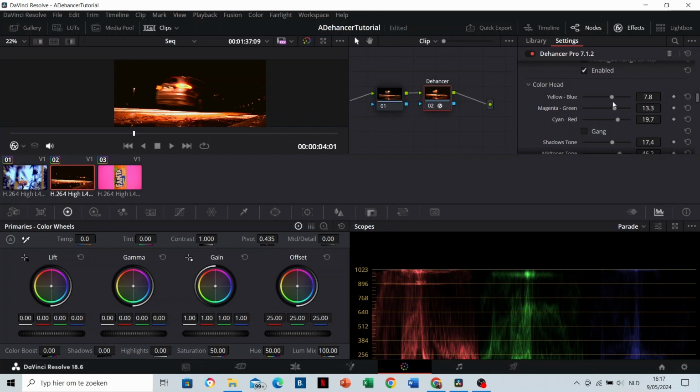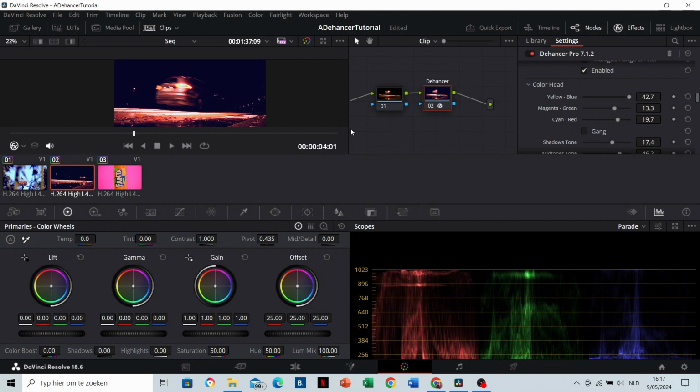Alright, so let's see what we can do. It's a little bit like night, you know. This is maybe an old look. It fits together with the grain, so why not? Yeah, I'm starting to like it.